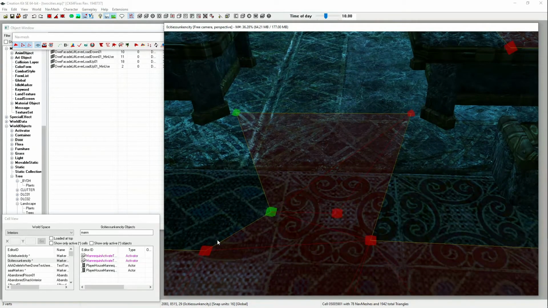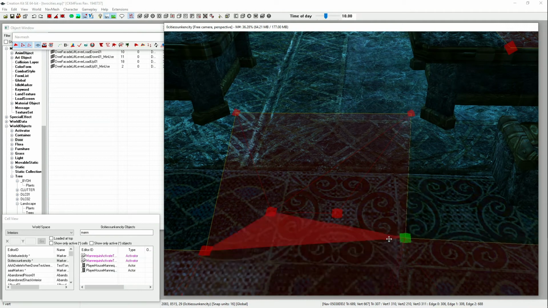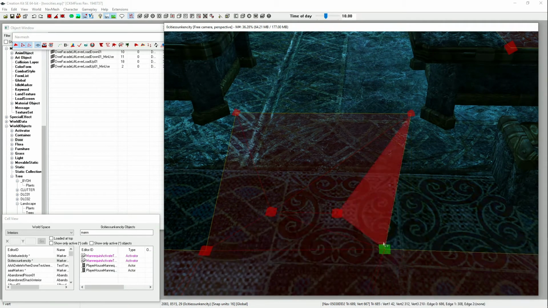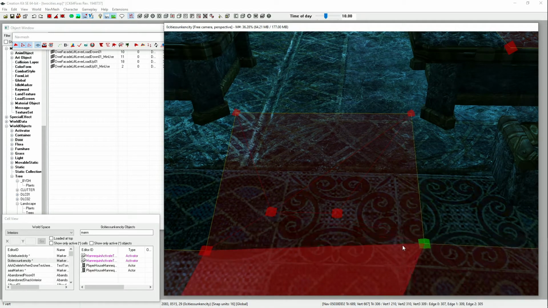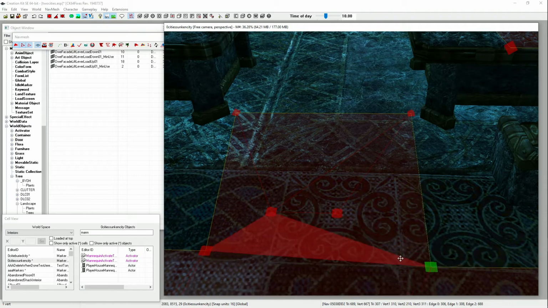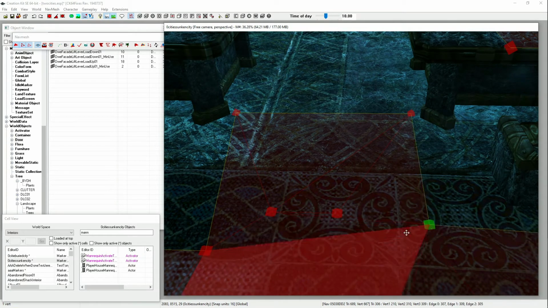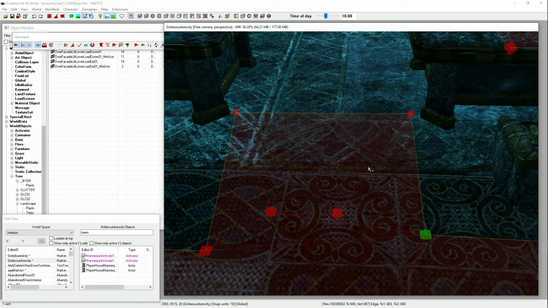So once again, it's just basically turn 3 vertices into green, and then press A, and you draw your Navmesh. Pretty simple. And then you can move them about by just literally putting your mouse cursor over them, holding the left mouse button, and then you can just move it about, and you can make some minor adjustments here like this as well, and so on and so forth.